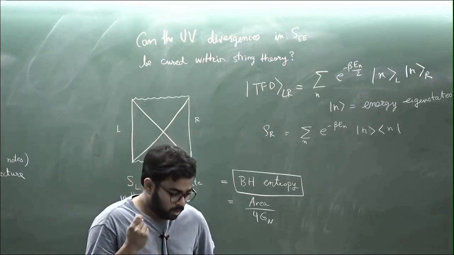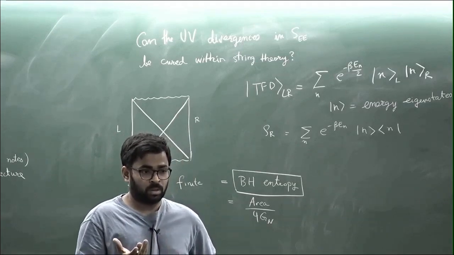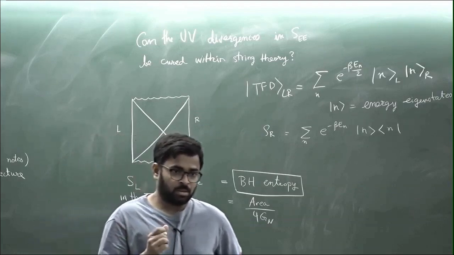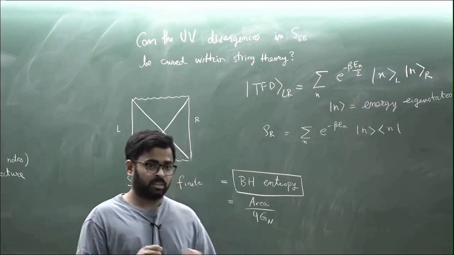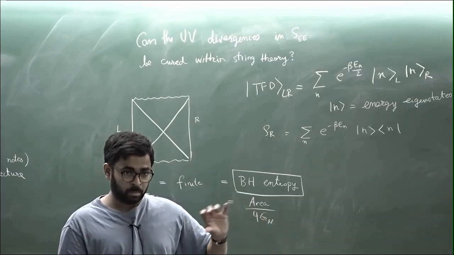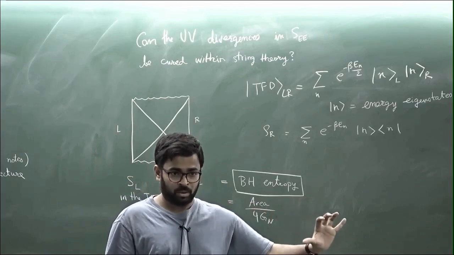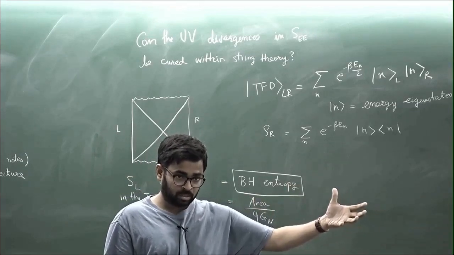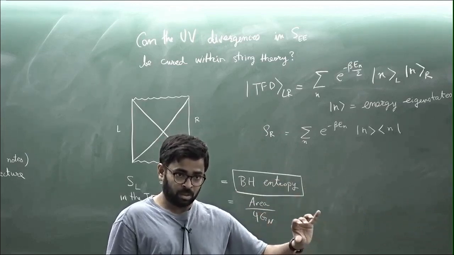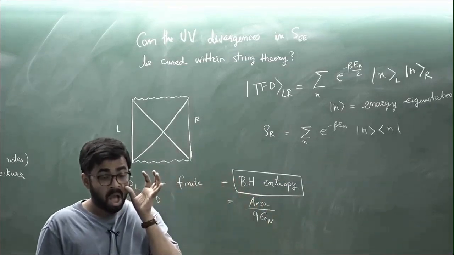Let me even rephrase the question. The question is, given a string background that is a solution to the string equations of motion, can you define a notion of the on-shell action? Okay, forget about entropy and forget about taking derivative. Let's say there's a family of classical solutions labeled by a parameter. In the BTZ case, that would be beta. Can I define some notion of the value of the on-shell action of the effective theory in target space? And then I can take derivative with respect to this parameter of this class of solutions. Can I even do that in string theory? That's probably a good question to ask.